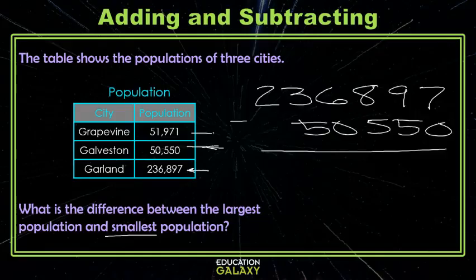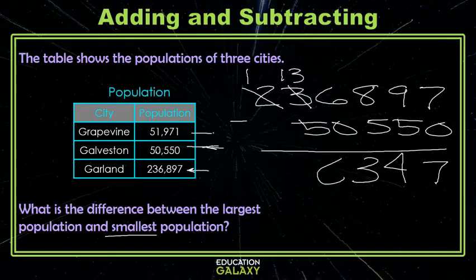So all this subtraction looks pretty clean. Seven minus zero, nine minus five, eight minus five, six minus zero. The three minus five is a trouble spot for us. So what we'll do is we're just going to take one from here and give it to the neighbor. Okay now we're all set up. Seven minus zero is seven, nine minus five is four, eight minus five is three, six minus zero is six, thirteen minus five is eight, and one minus nothing is one. And you're all done. Okay now it's your turn to practice adding and subtracting.